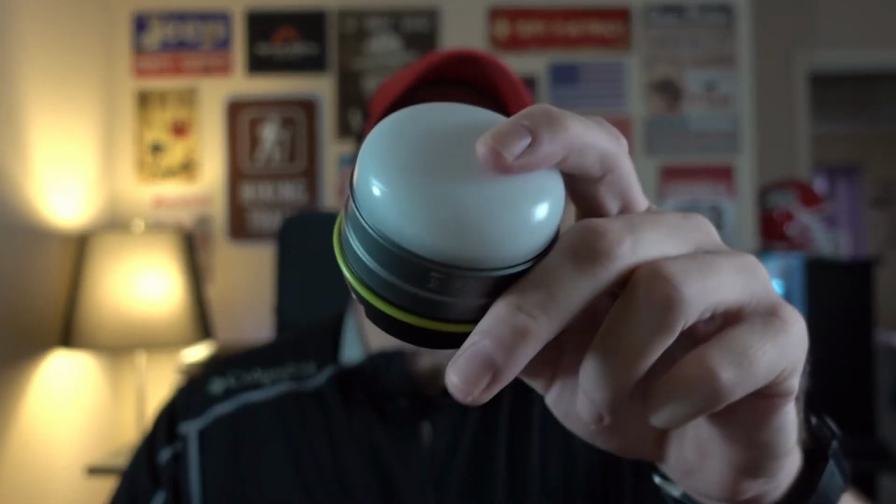This is what I would consider a camp light. Any lightweight backpacker will tell you, I don't need that if I have a headlamp, so this would be a priority over this. However, I bring this sometimes if we're going with a group of people, because it's nice to have an ambient light around the campfire or around camp in general, so you can find your way around. This one is rechargeable as well, and I think it cost me about $19 at the time.